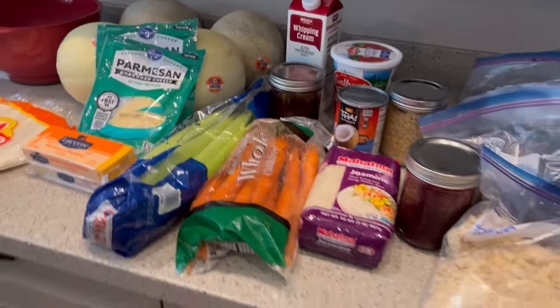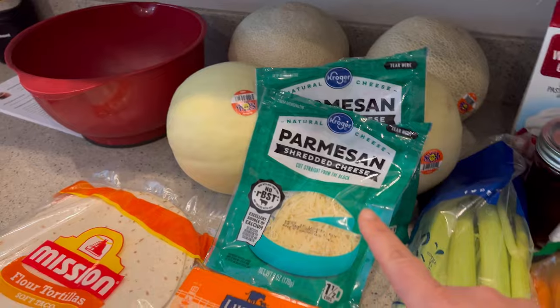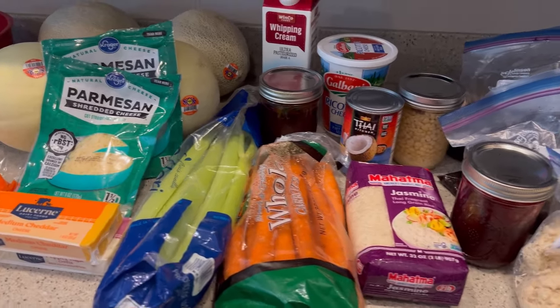Over here, I have gone ahead and taken out everything that is in the refrigerator that I feel like needs to be used up, because it's either half open — like these cheeses right here are already opened — or some other things that have been sitting in there that need to be cooked. This is how I come up with my weekly meal plan: I'll go through my fridge, freezer, and pantry and really try to look at what I can put together based off of ingredients that are either half open, need to be used up, or are going to expire. Then I'll make a mental note of what we have in our at-home stockpile, and anything that's missing is what I add to my grocery list.